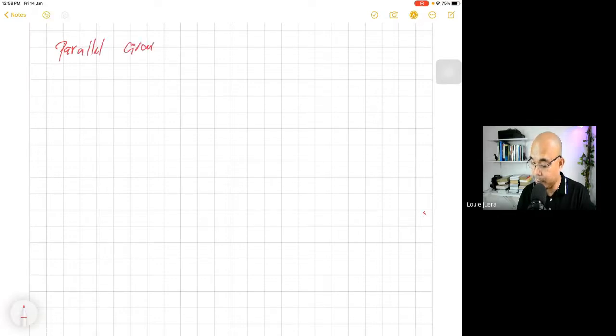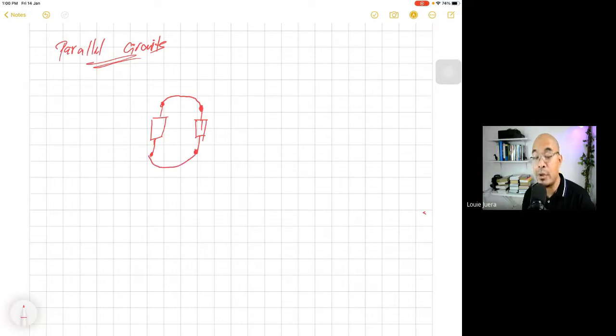Parallel circuits. How are we going to identify if a particular circuit is connected in parallel? Very simple. If you have two loads, since these loads have two terminals, terminal 1 and terminal 2, we can say that these two loads are connected in parallel if their terminals are connected with each other. In this case, this one is connected, and this one is also connected to the other terminal, so that is connected in parallel. And if we connect this with the voltage source, which is also a two-terminal device, these three things are connected in parallel.